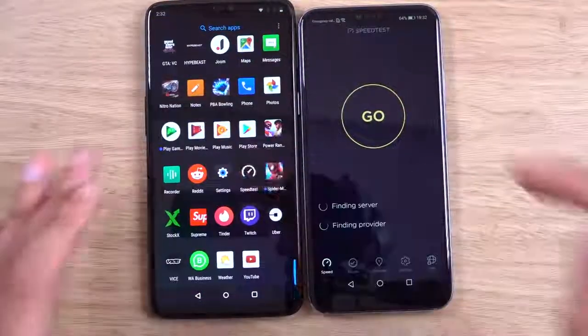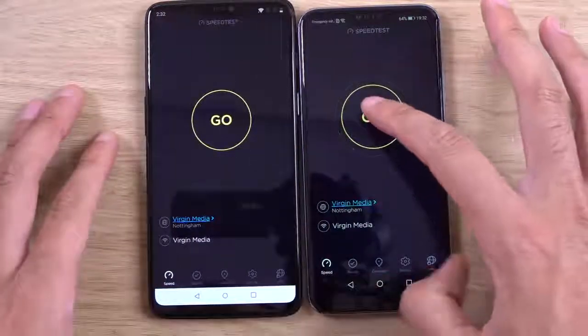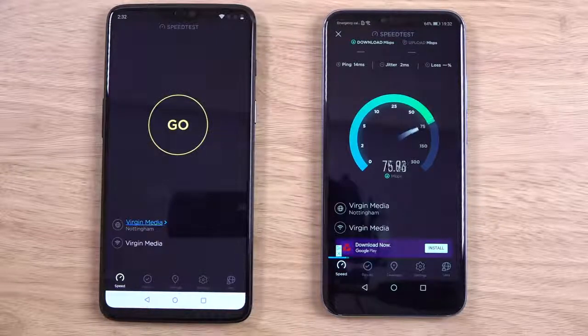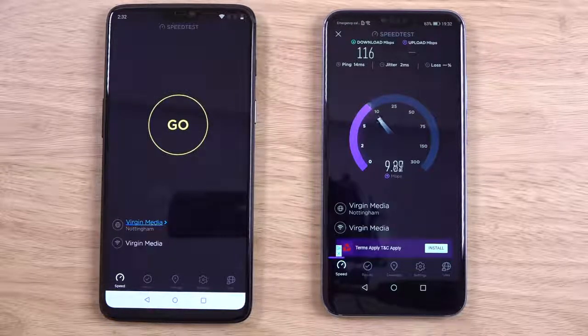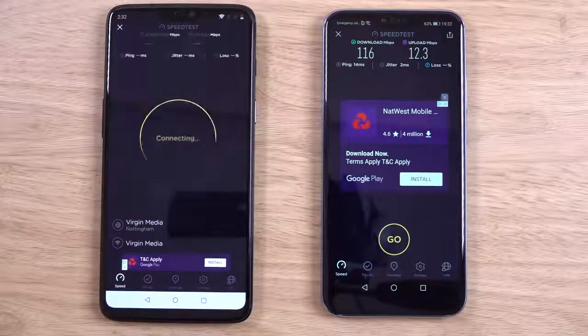between the two, and let's just make sure we have a good line of sight to the router, and let's go. So Honor 10 doesn't really get the best score when it comes to the Wi-Fi. I mean, I'm sure my Mate 10 Pro has the same chip and easily gets 200. But it's a respectable score, you know, not too bad here. I don't think it's going to beat the OnePlus though.